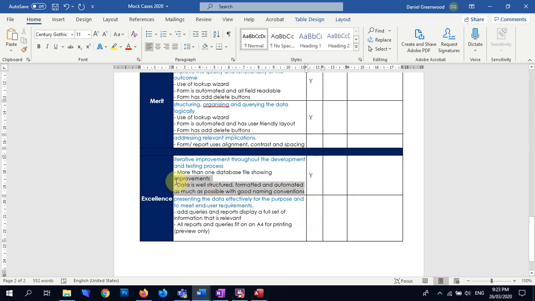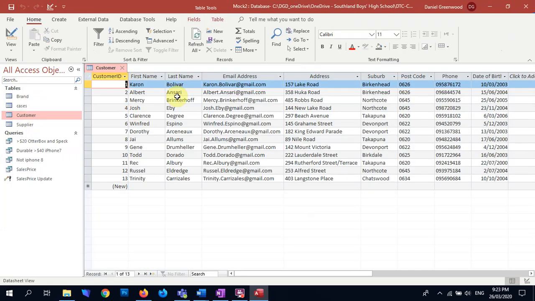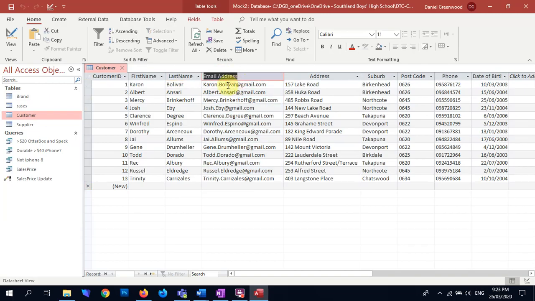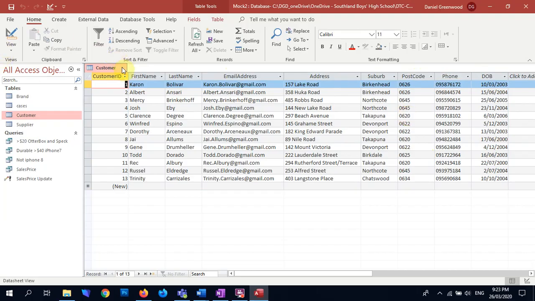I've got the naming conventions need to be improved on my customer one. I'll just do this quickly. Why no spaces? Because if you're actually coding a database, spaces will not work in your code.